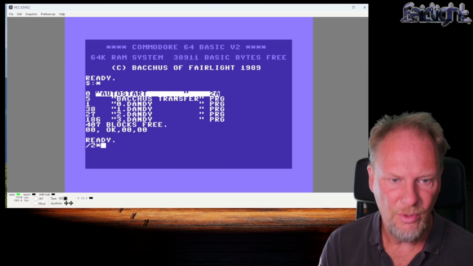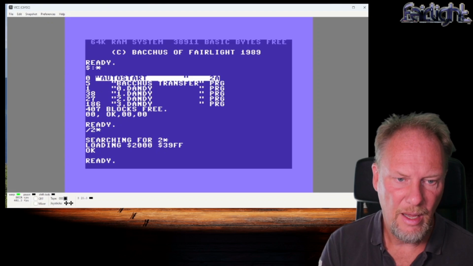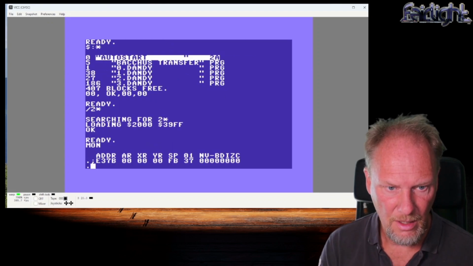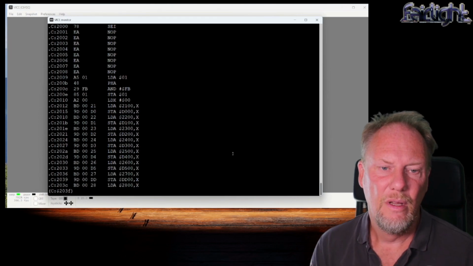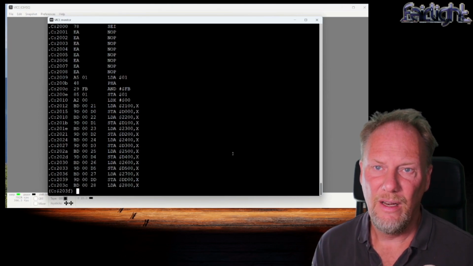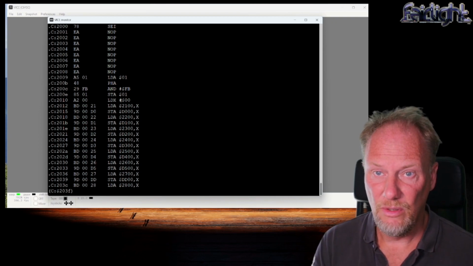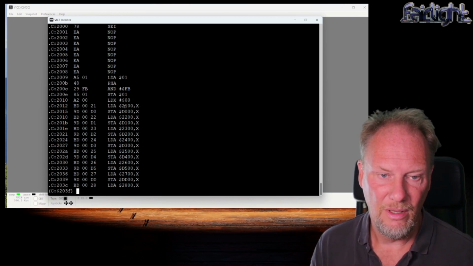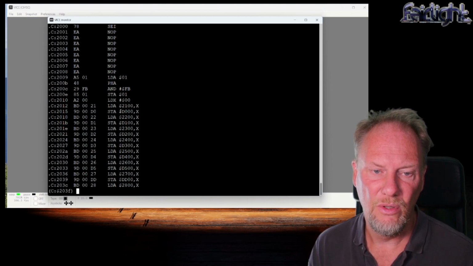So let's load file 2. The next file it's loading is also called using JSR to 2000. That one is taking from 2100 and storing it to D1000.